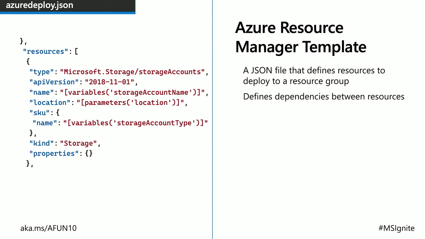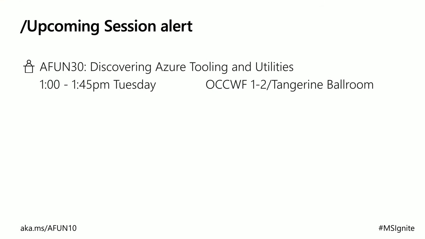And if you want to know more about resources and tooling, we have a really great session tomorrow from 1 to 1:45 in this same room about Azure tooling and utilities that goes into more detail about ARM templates, how to work with them, as well as our other tools, including Visual Studio Code, PowerShell, Cloud Shell, and some of our other options.